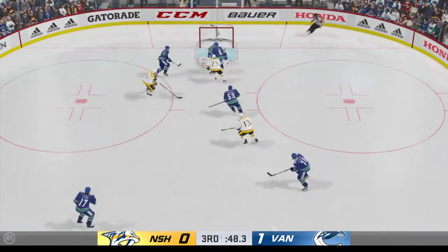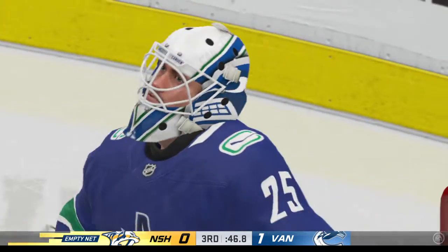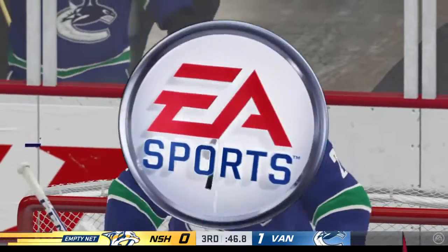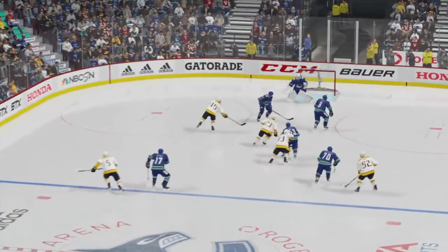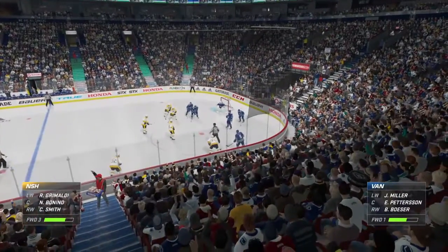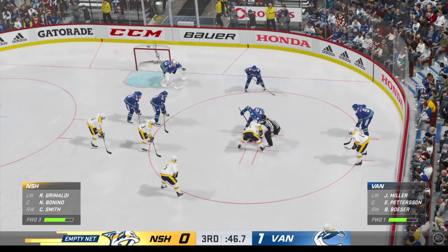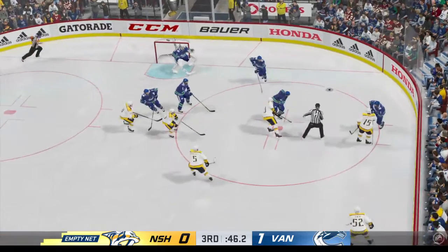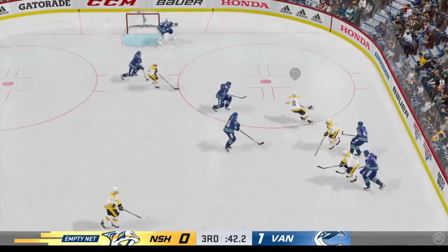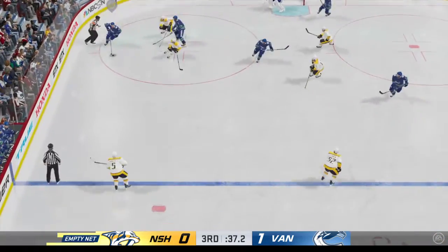Moussa quickly over to Smith — stopped by the goaltender. Markstrom's been perfect so far — he's kind of doing this all by himself. So busy. And he's been phenomenal tonight. Just here in the late stages of this frame, we've got a 1-0 game. Puck has dropped and he wins the draw in the defensive zone — that pass is intercepted. Turris is on the attack — beat the goaltender but couldn't beat the post.